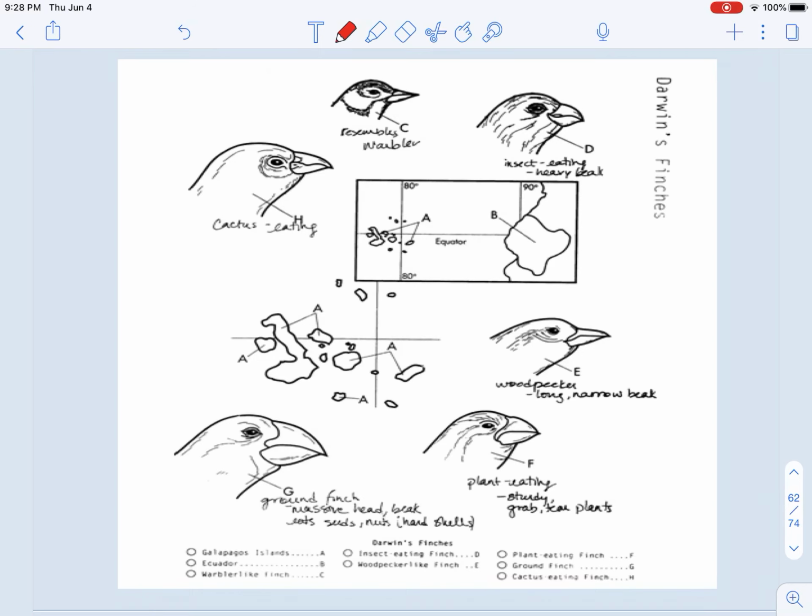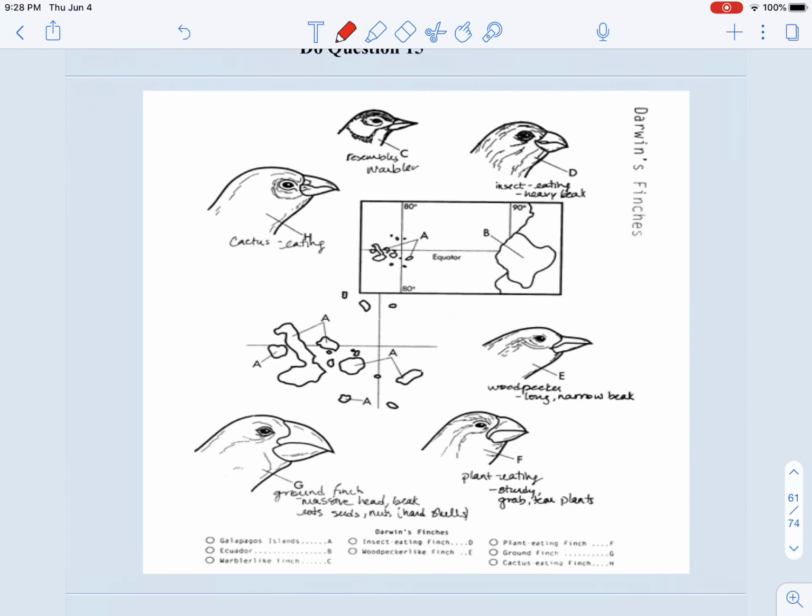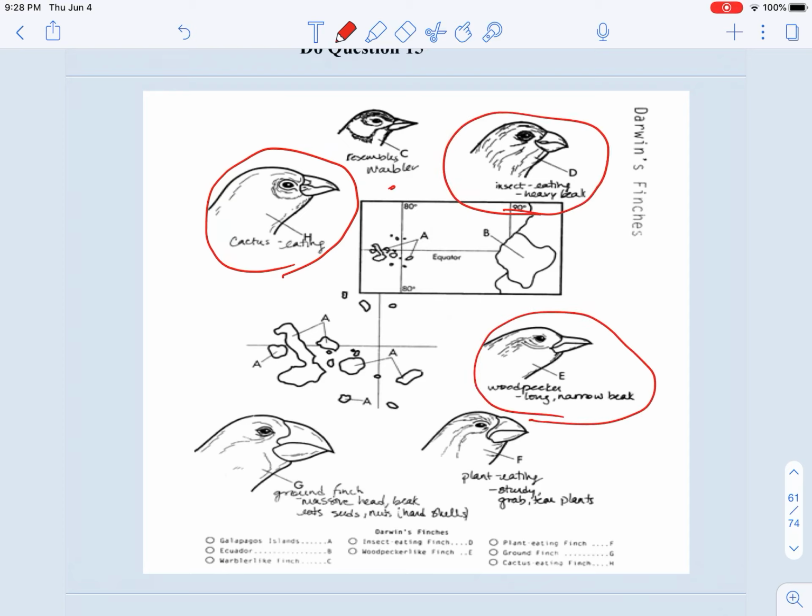So the case study of Darwin's finches is always interesting to look at, because when he went to the Galapagos Islands, he found that on each island there was a different finch, but he eventually came to the conclusion that they may have started off as one original ancestral species, but because there was different food on different islands, they have all adapted to that food and become so different now.